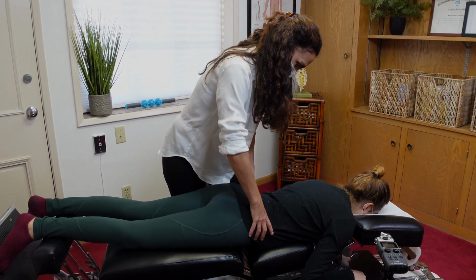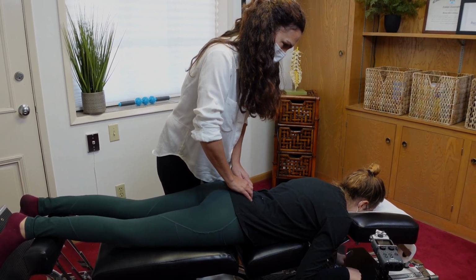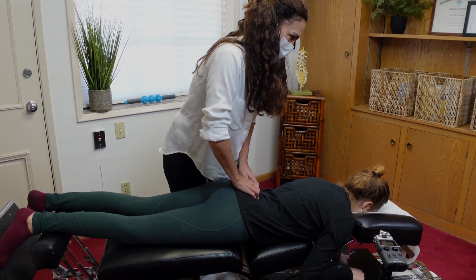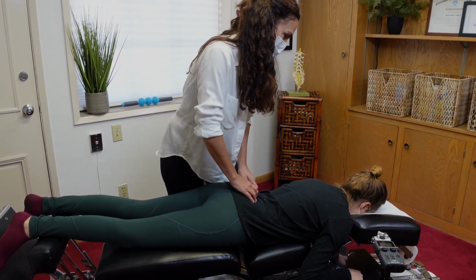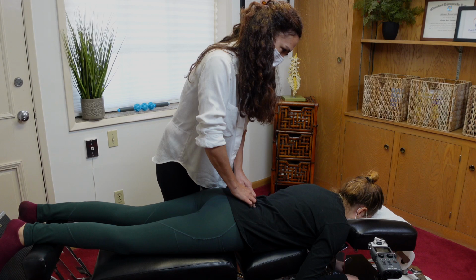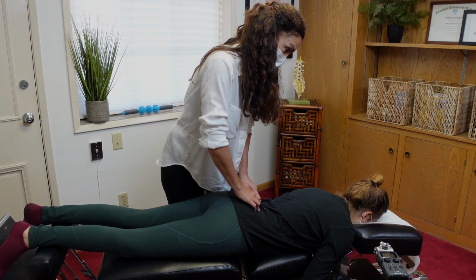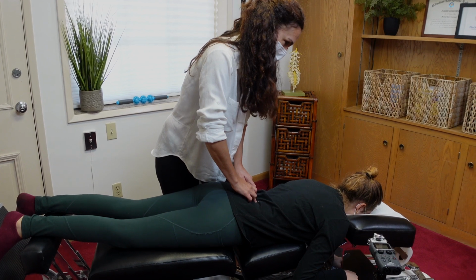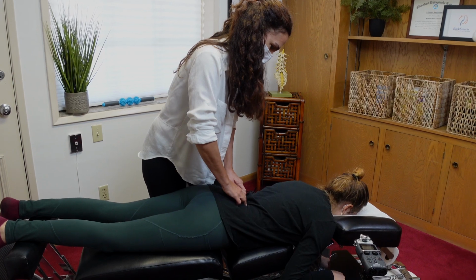Now I'm going to touch your L5, and it's come to your left. Is it a little more tender here than on this side? Yeah. And this is your L4. Is this one tender as well? Yeah, it also hurts when you touch it. Both of them or more the L4? Both of them, on the left side. And this is L3. Is this one tender? Not really. And L2? No, it's fine.